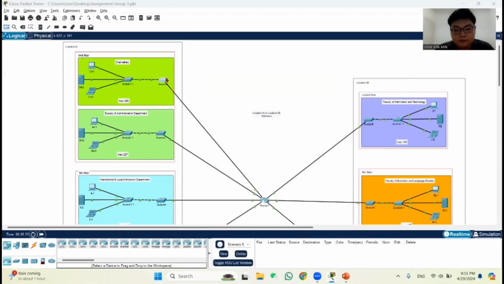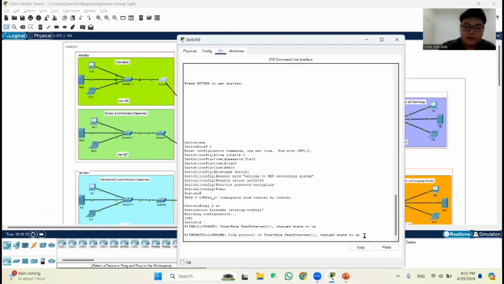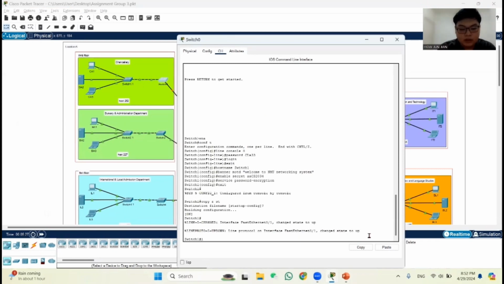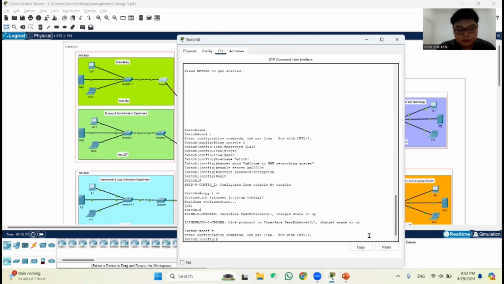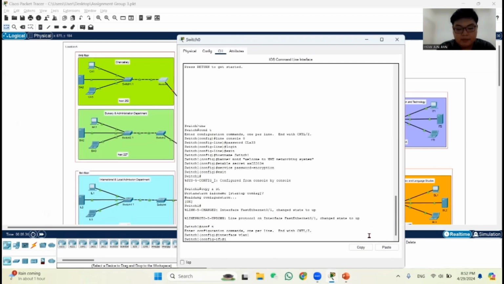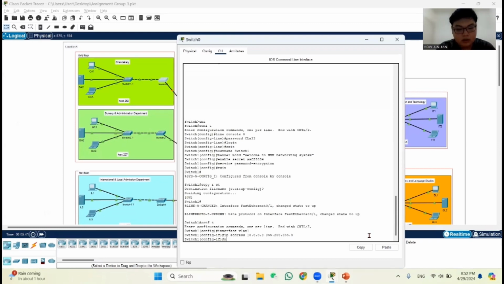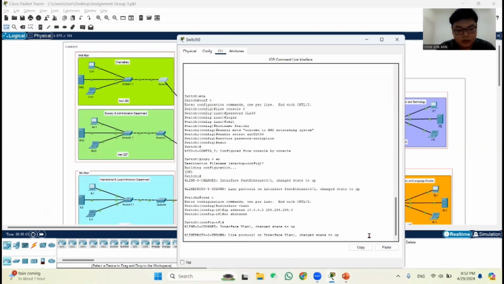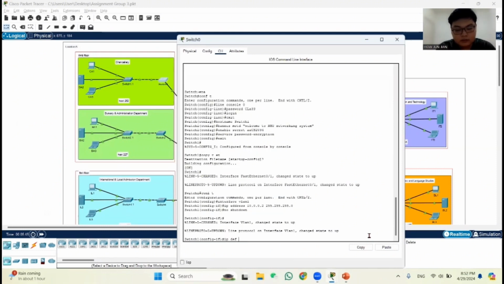Now it goes to the switch, and we set the interface for the VLAN. Configure interface VLAN 1, and we set the IP address, subnet mask, no shutdown, and ip default-gateway.